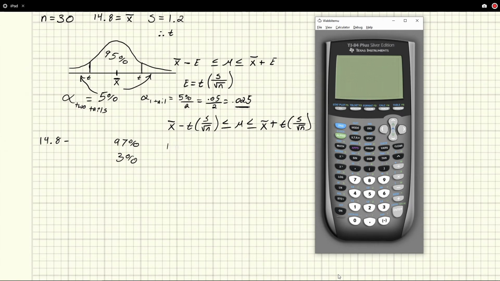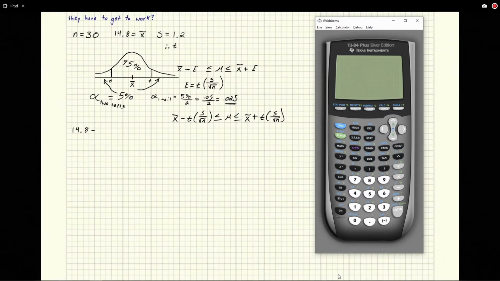And since confidence intervals will always have an error below and above, because we're estimating something and we could estimate too high or too low, we would divide it by 2 to get the area in one tail. That's just another example, to see if it wasn't 95%. So, okay, 95%, we have 0.025 as the area in one tail.